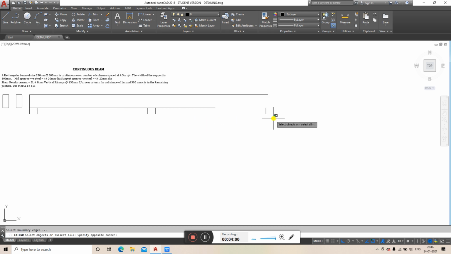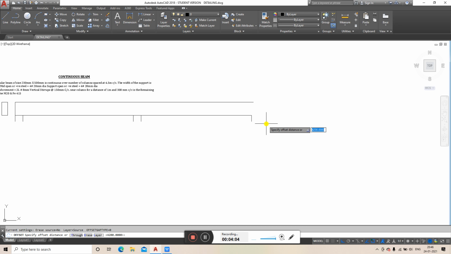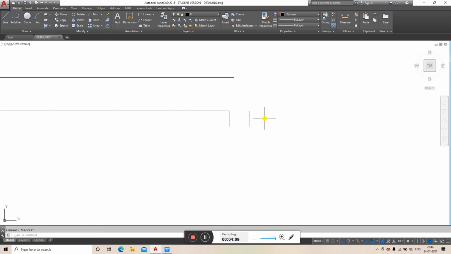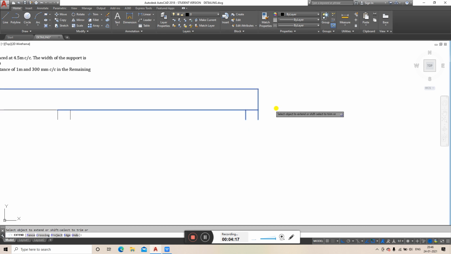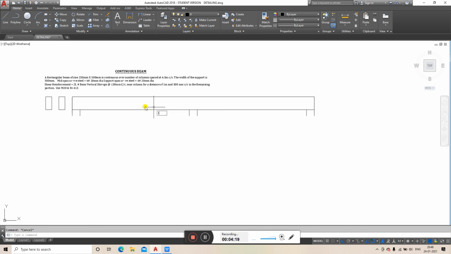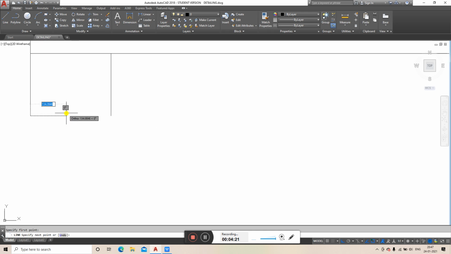So here I am taking two spans. 300. Extend the line. If you don't want to show more supports, you can terminate any of the supports. Here I am showing the continuous span, that is, the column is continuous.